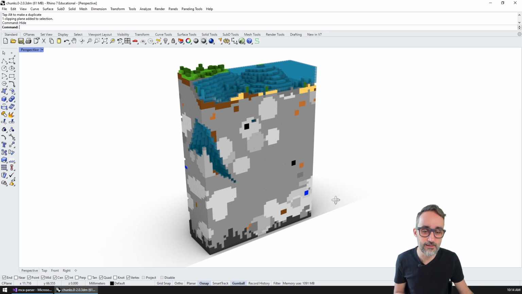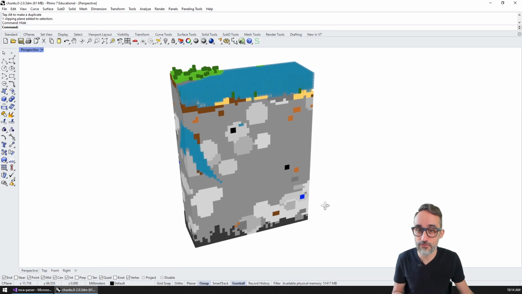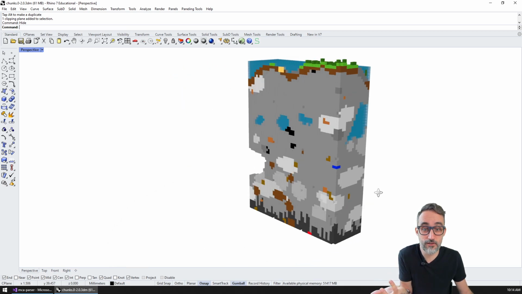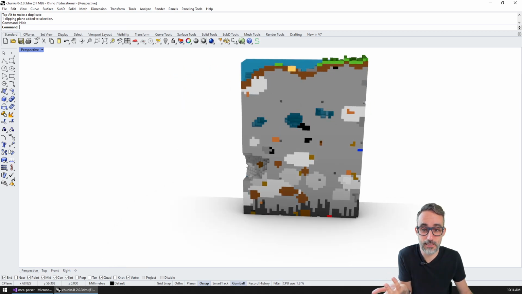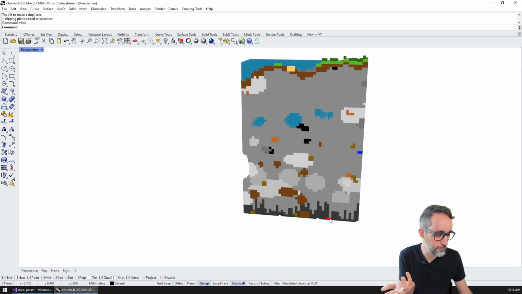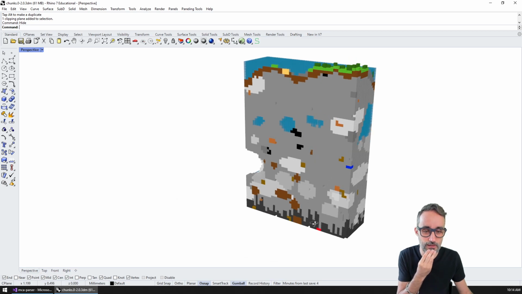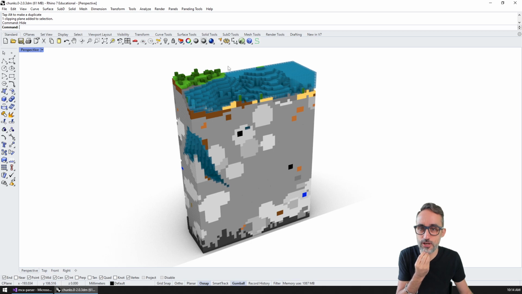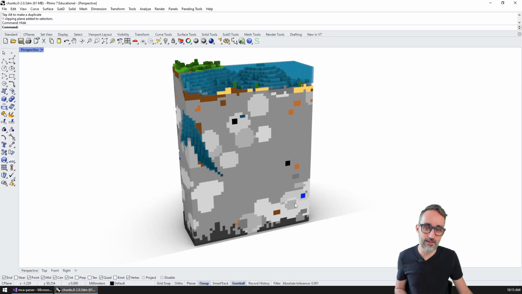So what you can see here is a 3D model that I have of three chunks of the Minecraft world that I've been playing in lately. And you can see that there's a cave here, there's a couple of water caves, there's some, what is it called, redstone here. I believe this is lapis, and this is a chunk that is close to the border with a big river. So you can see the river, some sand, some water in the cave, etc.